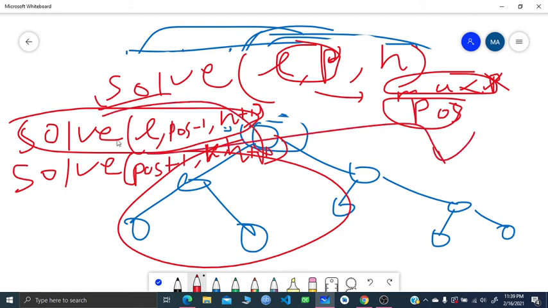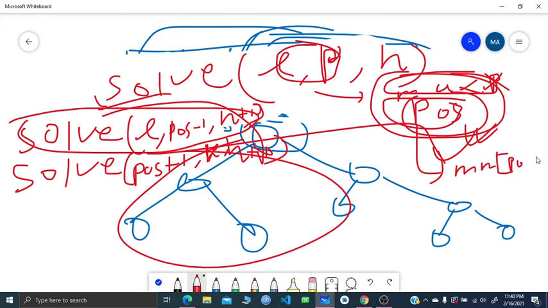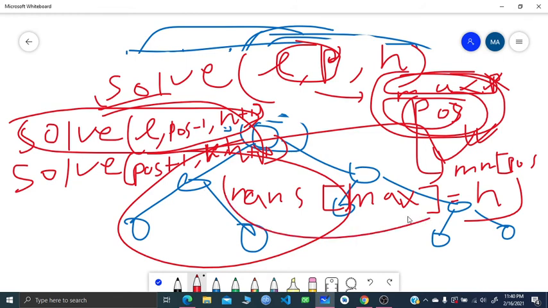And when I find the maximum and the position, I will initialize my answer: the answer of this maximum value equals H, before the transitions. So that's how you're going to be doing the divide and conquer.